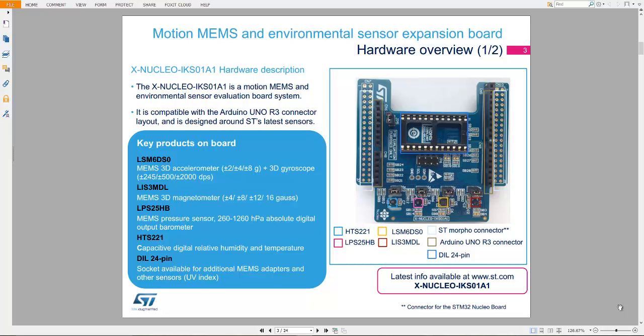So see here, you don't need to do anything. You just plug your expansion board into your Nucleo board. The recommended Nucleo board is 401RE, but I don't have that board, so I am just using a 411RE Nucleo board. But no problem, you can use both boards.